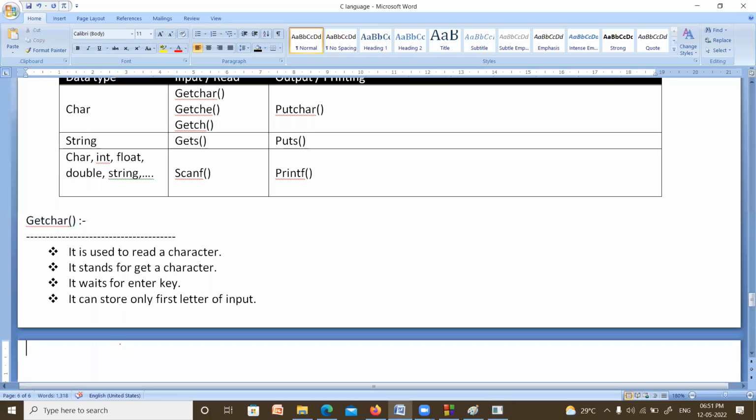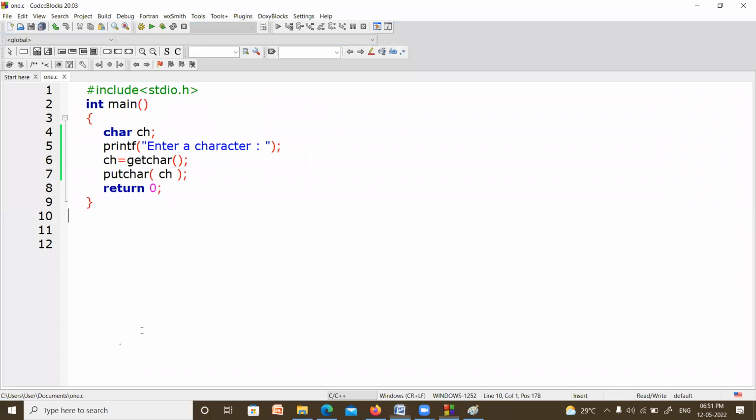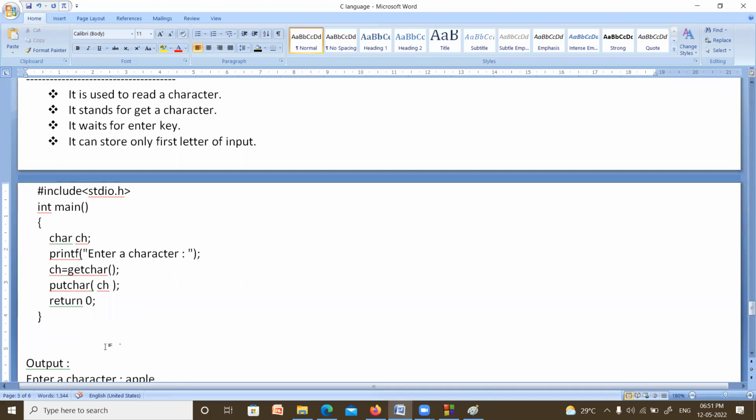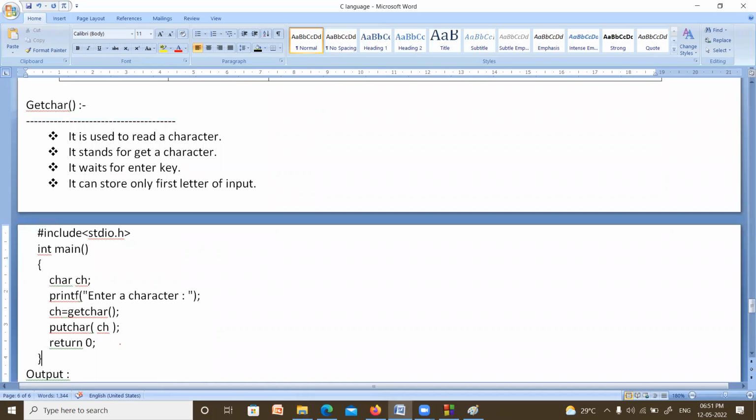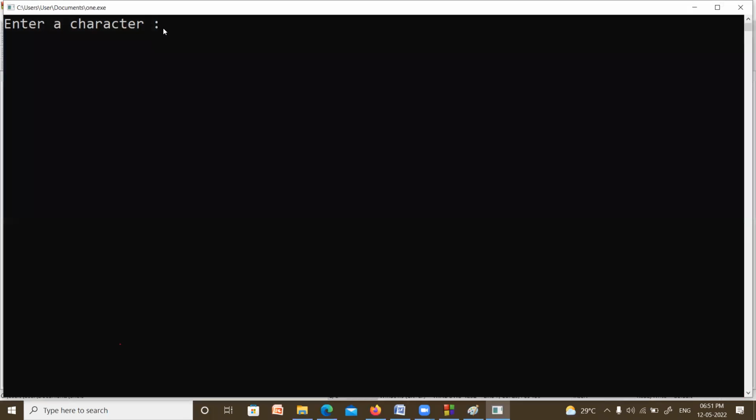Now, this is the output. It is the sample program to read a single character. Is it clear? Now I will run once again. Run this program. Enter a character.